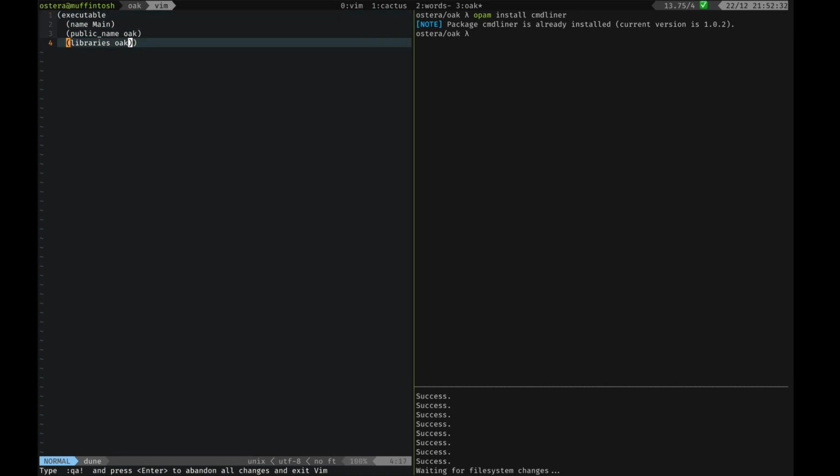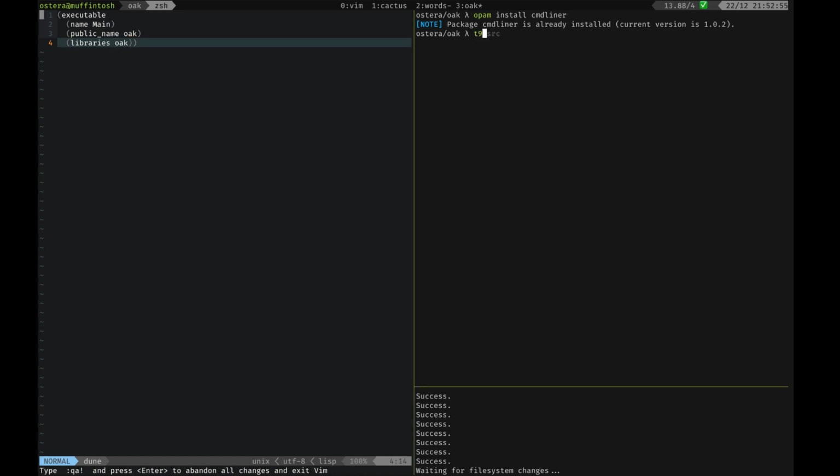For those of you who like Lisp, you'll recognize the syntax. It's a very familiar syntax for them. It's called S-expressions, and the OCaml ecosystem is full of amazing tools for working with it, for reading it, writing it, for processing them. All right. And as libraries, we say we will have our library called Oak.